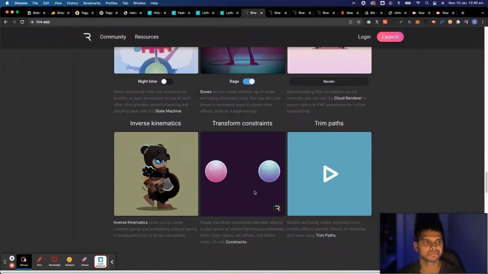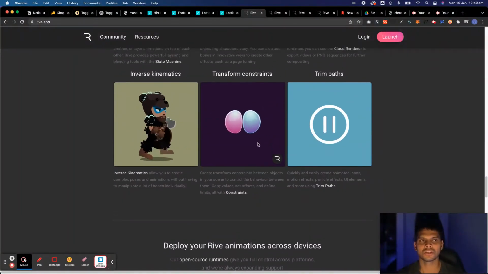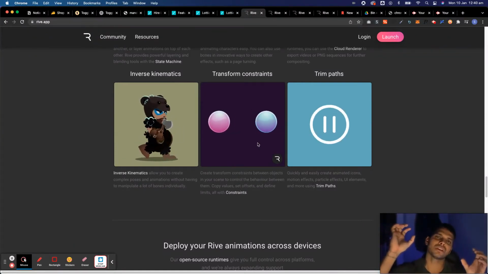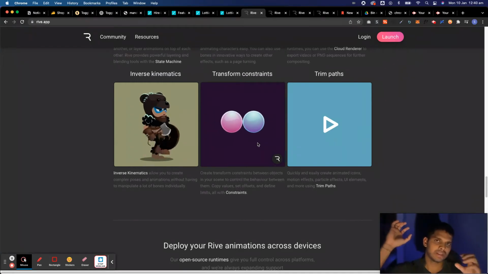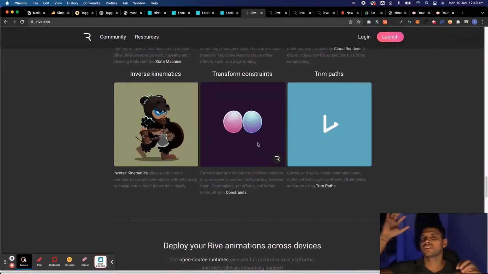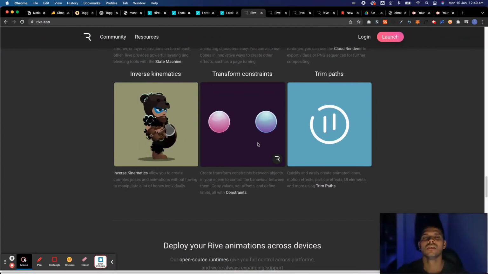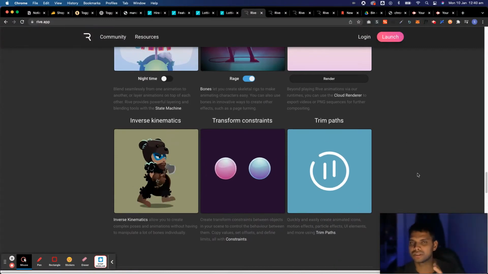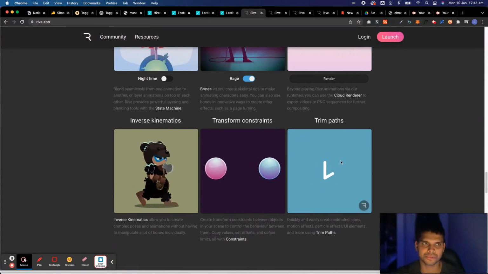It's got transform constraint, so you can map one object, and if another object is getting bigger, you can link them together. If this one gets bigger, this one gets this much bigger, or if this one gets smaller, this one gets this much smaller. We'll go into more detail in later videos, but the editor on this is robust, and it's got a lot more options than that.